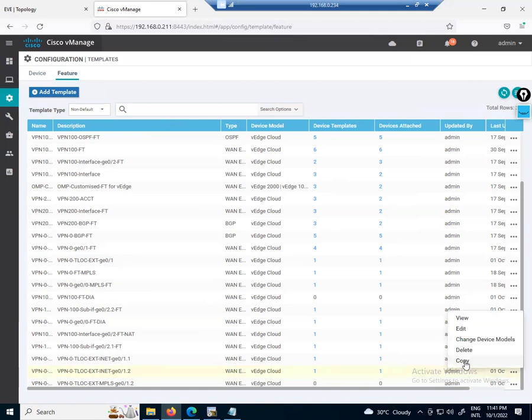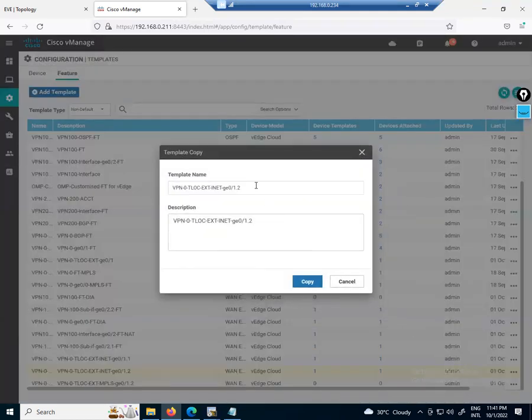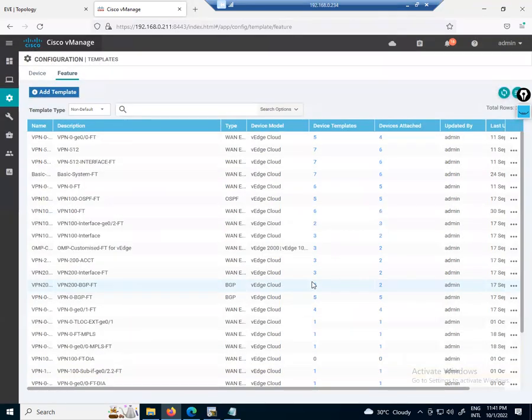Second subinterface, I say copy, and I will make it 1.1 and replace it by MPLS. So it will be 1.1, copy made.